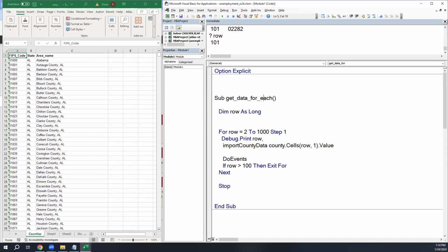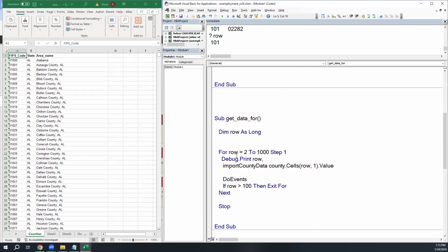There's another thing that we do all the time, another pattern. One of them is iterate: take a variable, move it across a range, do something for every value in that range. Another one is I want to do something the same for every object in this collection. So I could write a loop. There's a loop specifically made to say I want to loop across all of the sheets in this workbook. Let's write that one first, with the for each loop, and then we're going to modify this same example to use the for each.